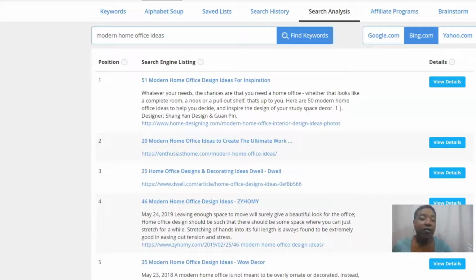And so we kind of have an idea of what the keyword looks like, what the competition looks like. And from here, we would analyze our strengths versus the strengths of those that are ranking, our weaknesses versus the weaknesses of those that are ranking, and come up with a good opportunity and basically do a SWOT analysis.